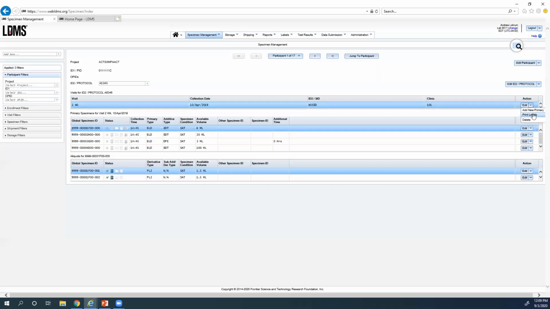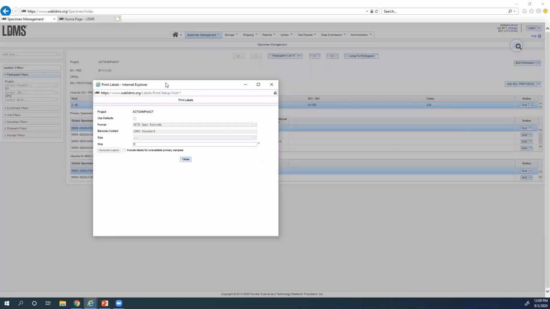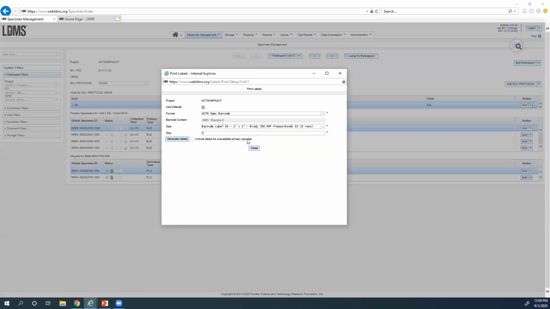If I use the drop down here and I'll bring up the print labels menu, we see the option to print the primary label is available here. You can toggle it on or off. That default setting we just saw in lab settings. So you can make that always checked if that primary label is something you want to bring into your lab's workflow.